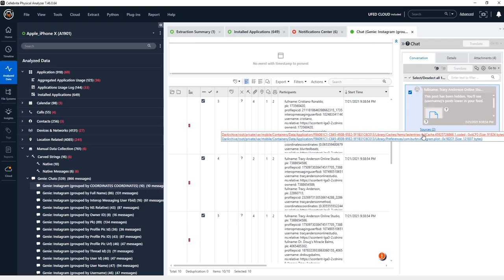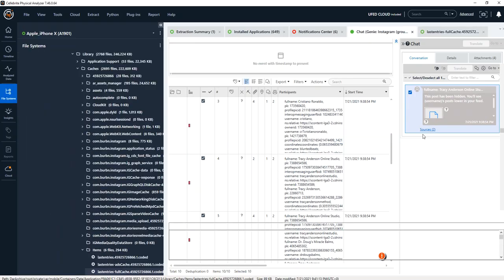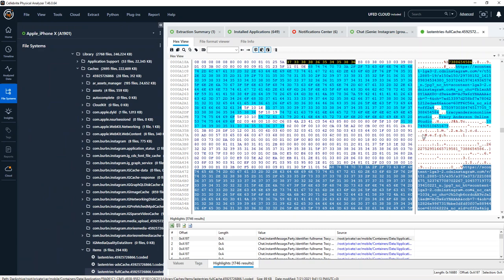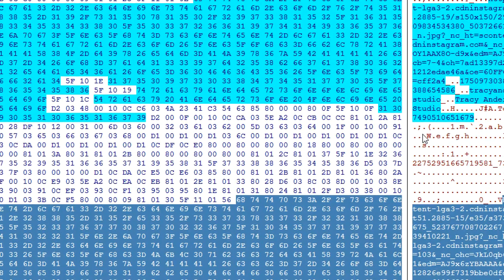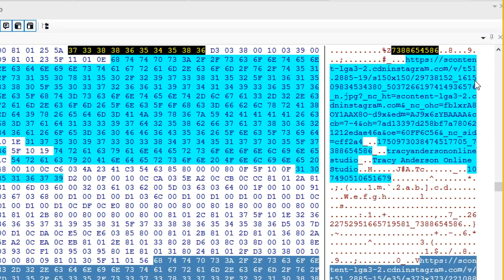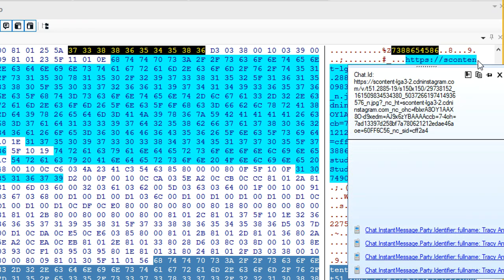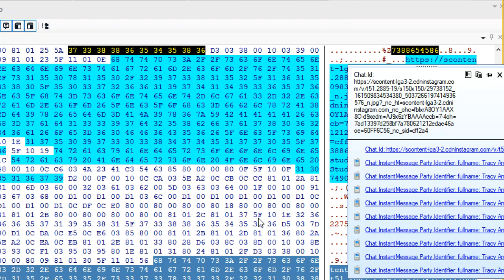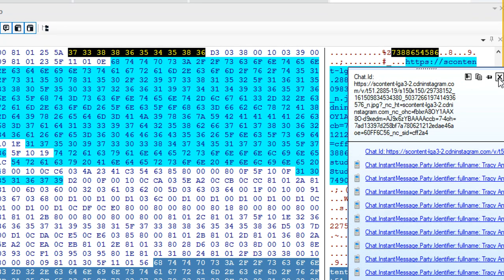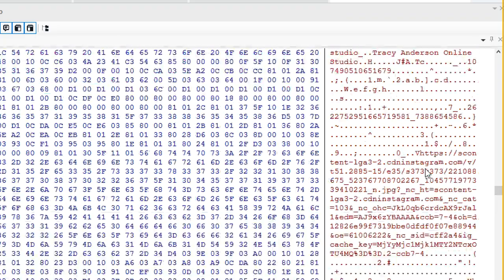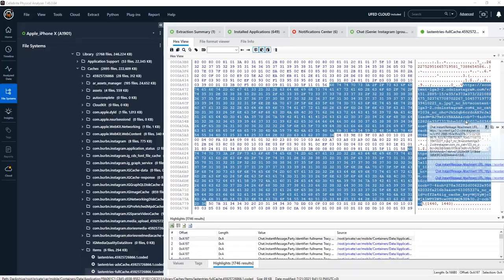Follow the source and take a look at what it's showing you. Make sure you can trust this information. So here we can see what's highlighted, and that is what is parsed. It's showing us that we have the chat ID, and then we can see some content information. As you look through, it tells you the party's full name, the identifiers, and so on. Now, what you could always do is look these up if needed and do some OSINT.